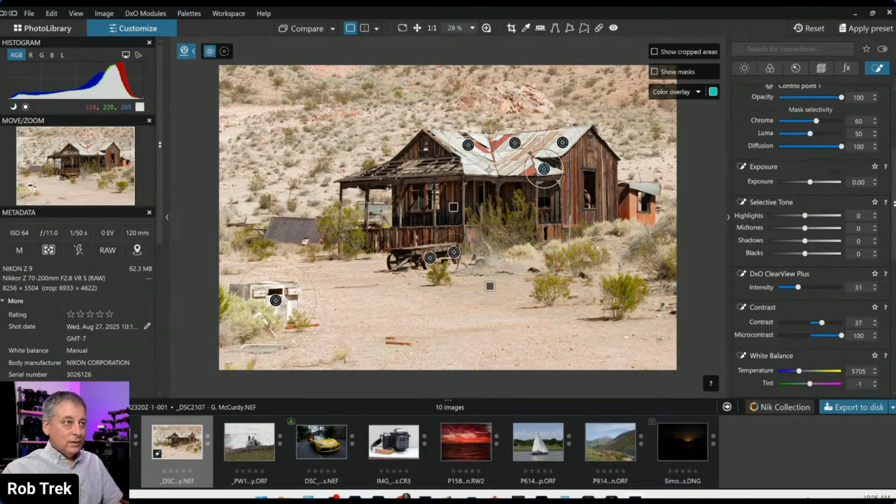Just a couple of touches here and there. Maybe this little vent, and this window, and this roof line.